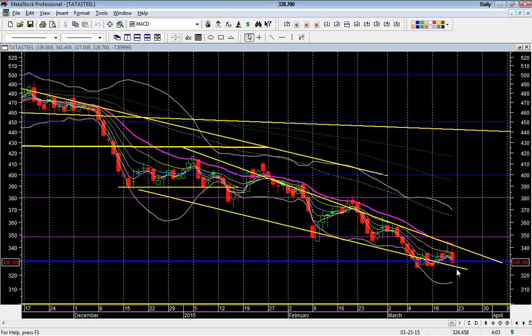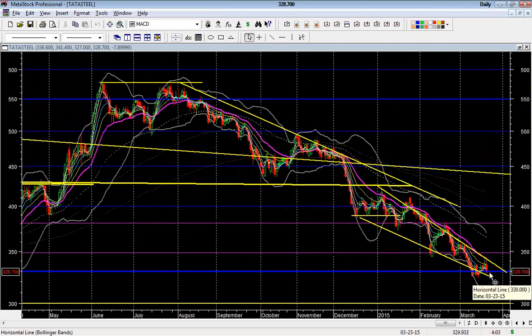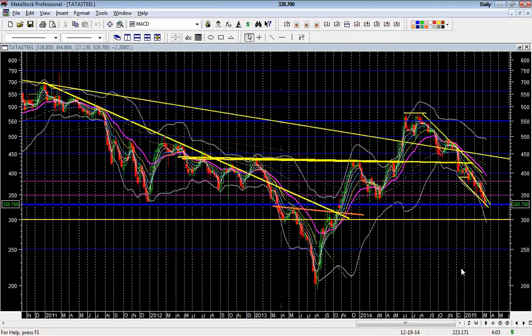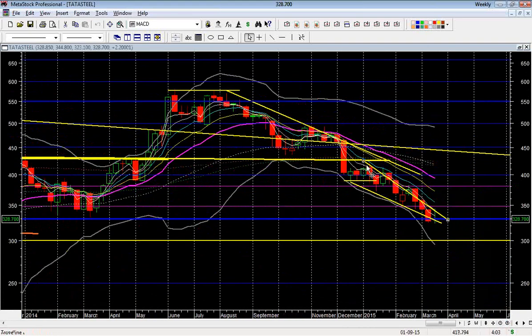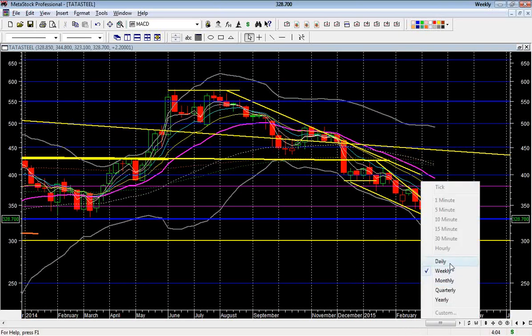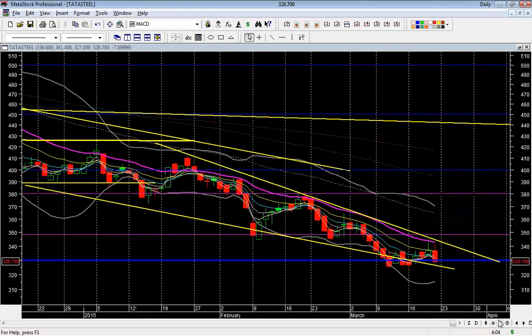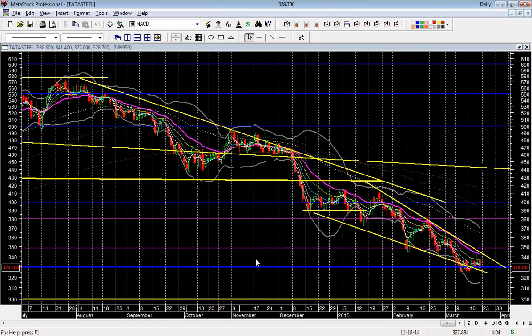Good. Anyone else? Any questions? Okay. So Tata Steel falling wedge. So no shorting. Prepare to either buy here or wait for the breakout and then go long on that. Weekly chart, yep. Weekly chart also. Even if you were to refine this, the wedge is even more apparent. Yep, I would say there's a wedge there. Interesting find. I was completely not expecting this.